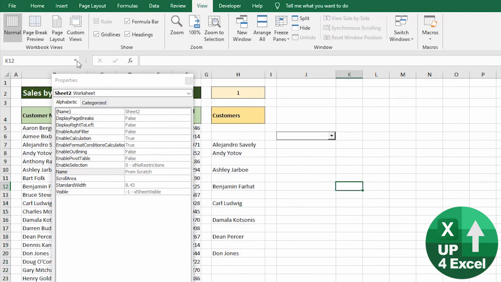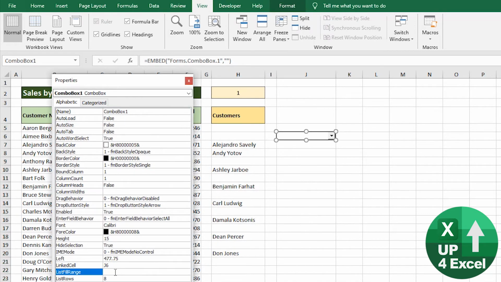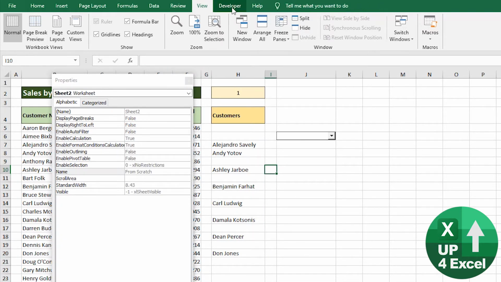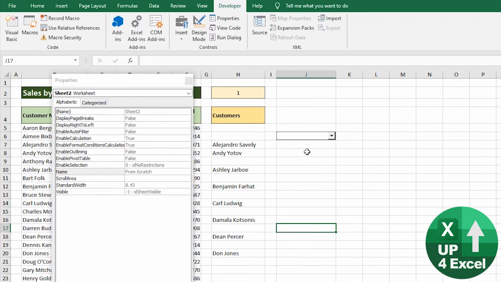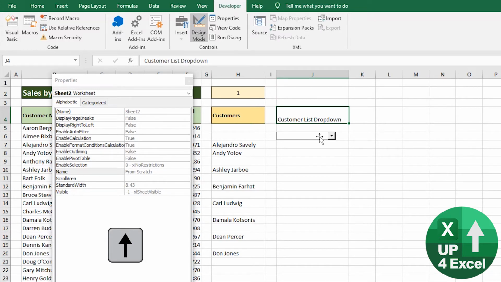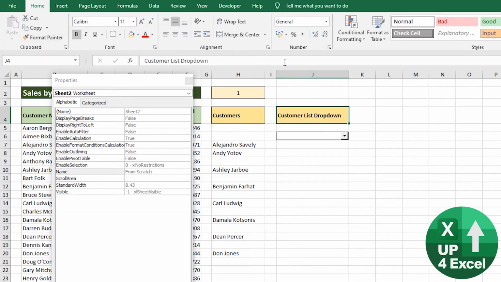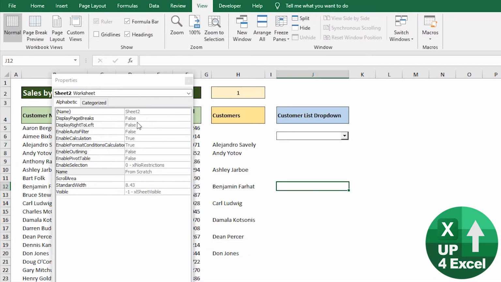And so if I click anywhere now, I can go there, customer list, that's it. So I could just put in there, customer list. But I will do exactly that. Come out of design mode. Now we've got our list with all the annoying blanks. Let's widen that. While I'm at it, I'm just going to take the grid lines off now because we've got what we want, generally speaking, and it's all looking good.